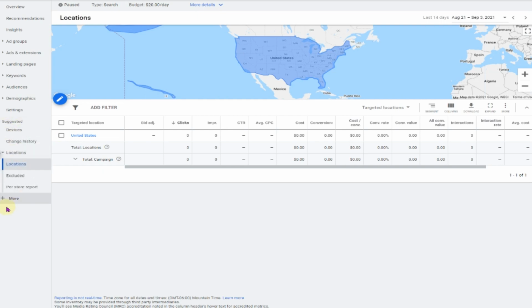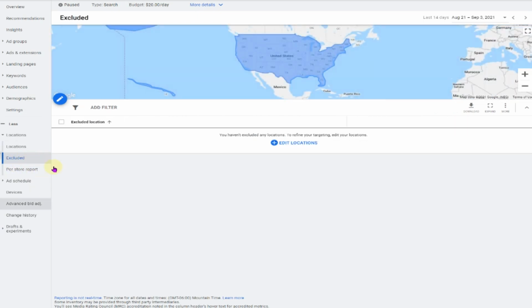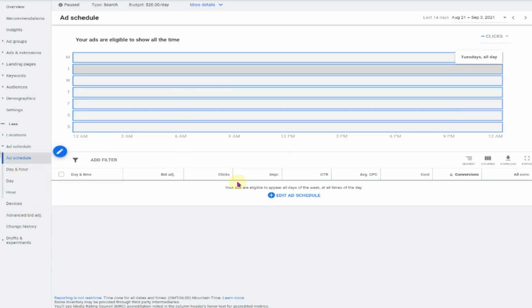And so when I click on more, we get these other options: locations, your excluded locations. And of course, these are going to build over time. And then your schedules. Are they running 24/7, which for lead generation clients I do not recommend. I recommend turning them on when you are ready to answer phones and talk to customers and give them quotes and take their reservations and set up appointments.